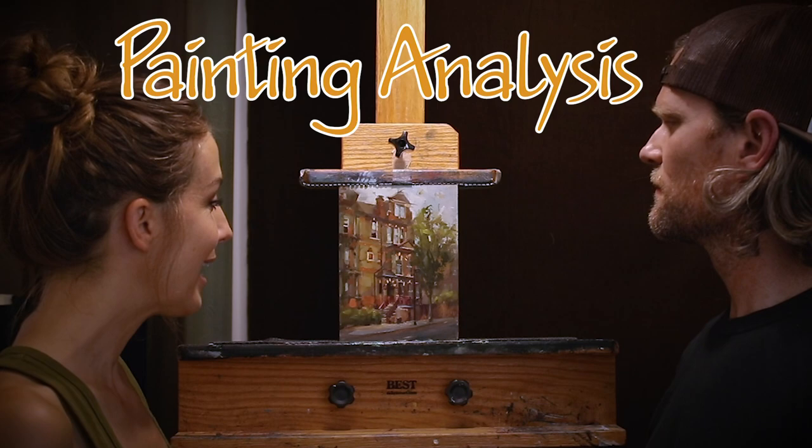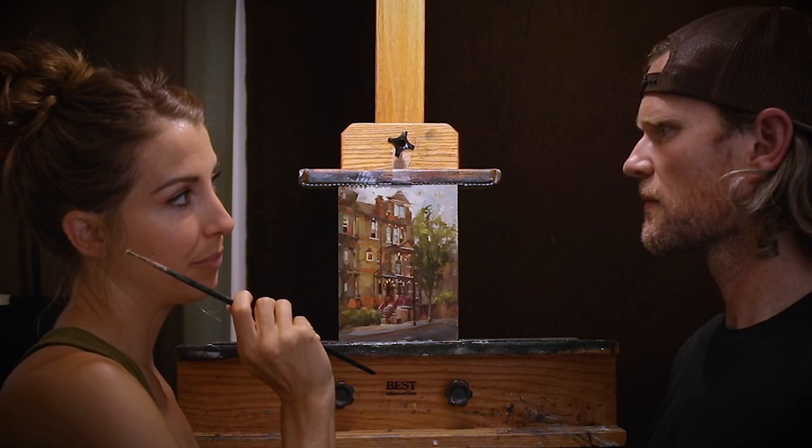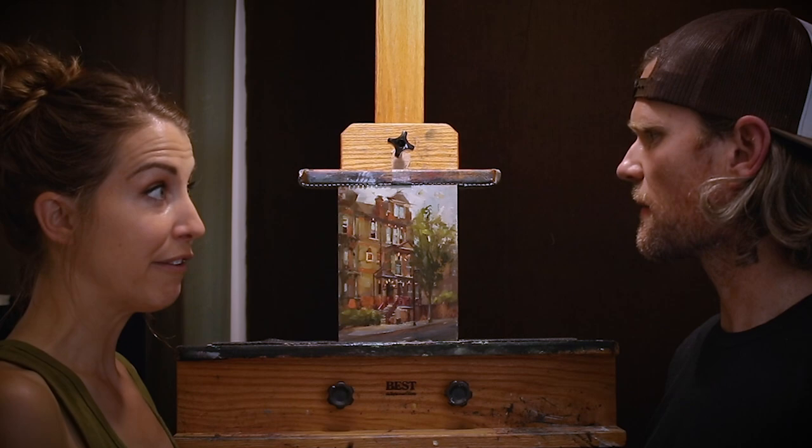Three, two, one, recap. All right. So this painting definitely was more of a challenge because there's drawing in this, there's perspective in this. This is something I normally would take a photo of out in the field and then bring back to my studio and paint inside when I have time to really make sure that I have all that correct. So attempting that plein air was really challenging and really fun.